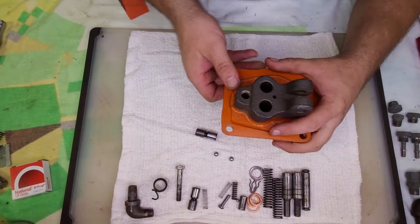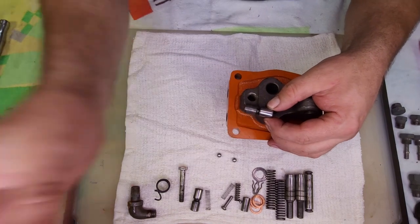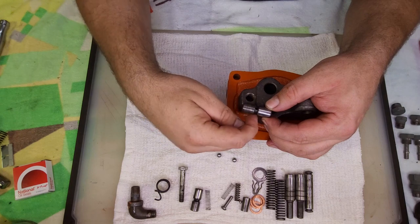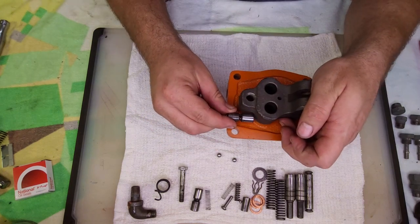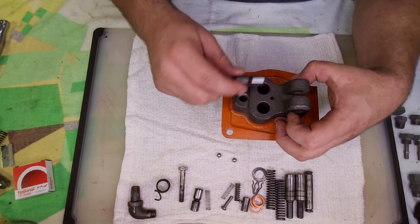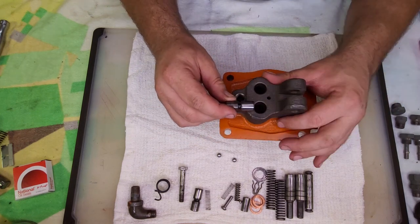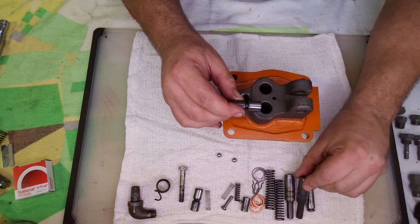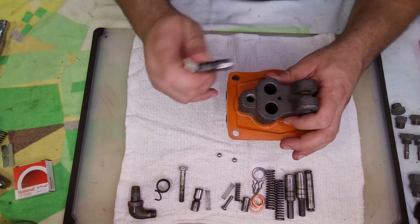There is a depth setting on these. This is your inlet port. And these ports have to line up with this inlet port, but off to the side down here. Also, if you tap this in too deep, it's going to interfere with the piston and spring. So the shop manual tells you to insert it just shy of the piston and spring.